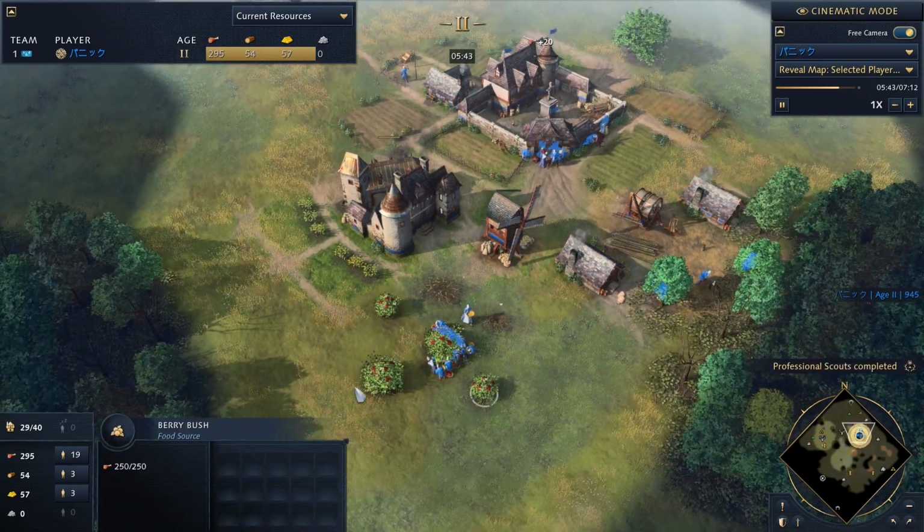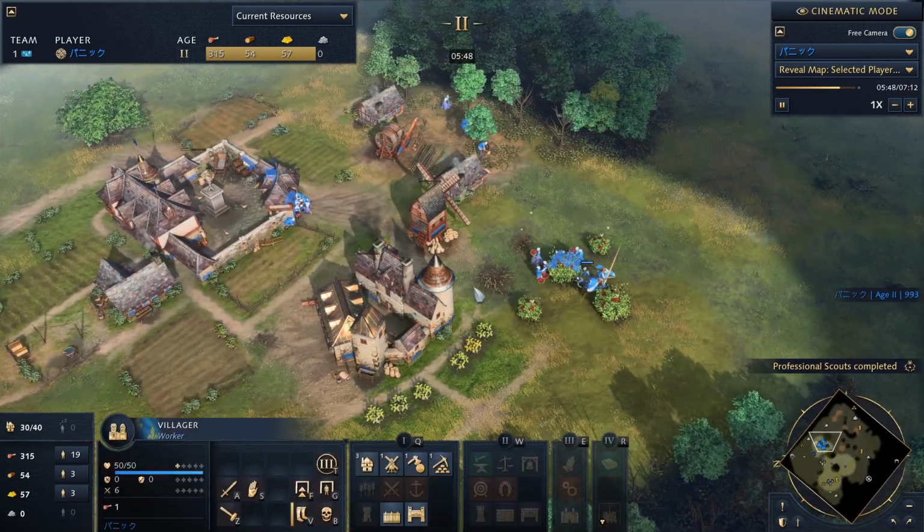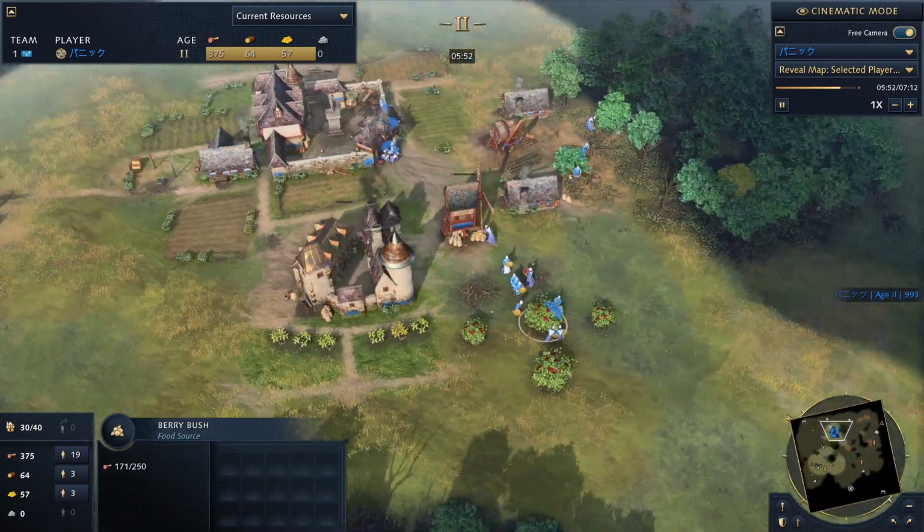But you can see we're tearing through these berry bushes pretty fast. We've already killed one bush, and we're going to destroy this one pretty soon, I think. It's sort of hard to click on. Yeah, it's halfway dead.